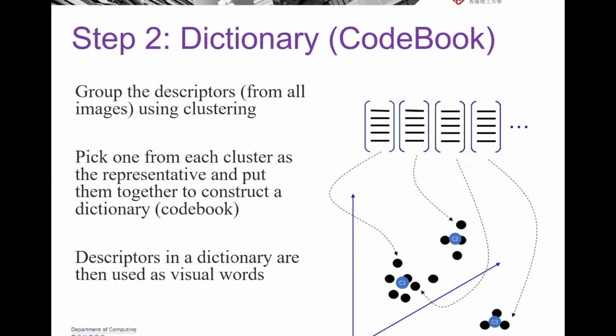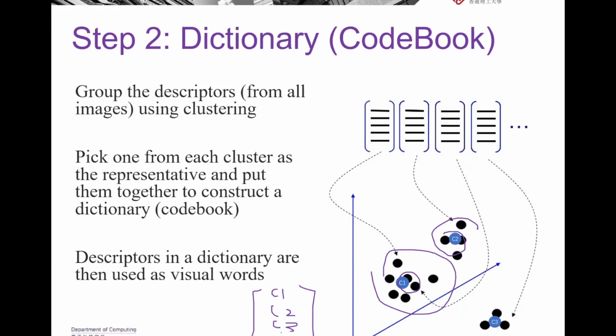So anyway, you can use clustering, and you can pick one most representative word from each of the clusters, like C1, C2, and C3 here. And then you have a code book there, C1, C2, C3, and others. So those keywords are representative. The most representative ones, we can use as a vocabulary.